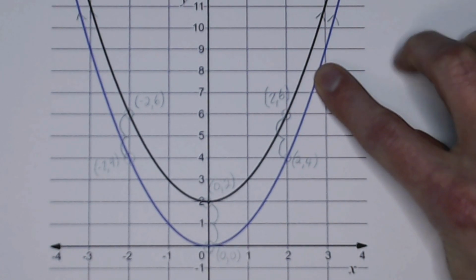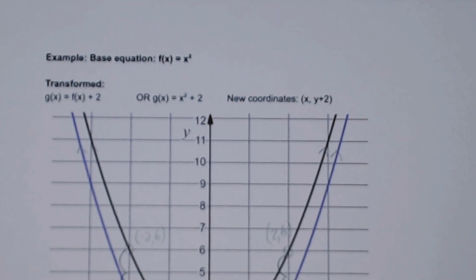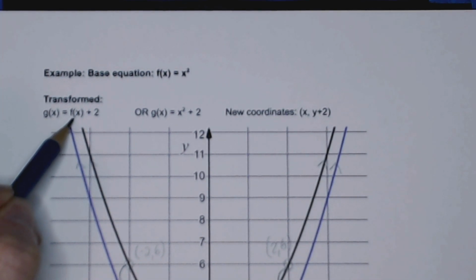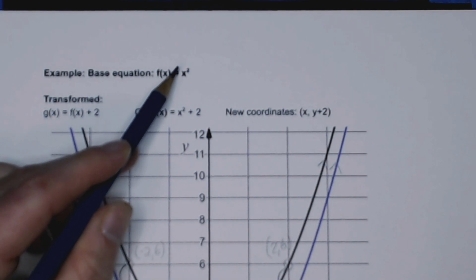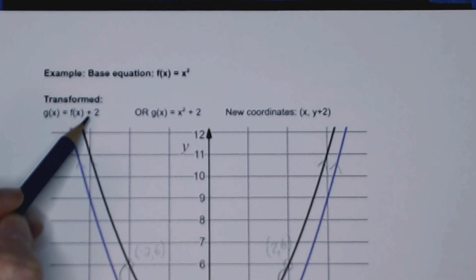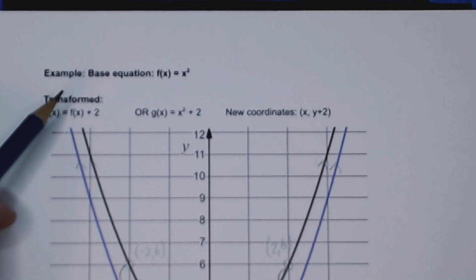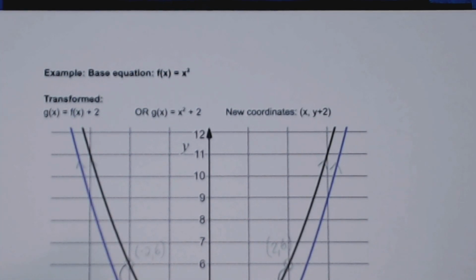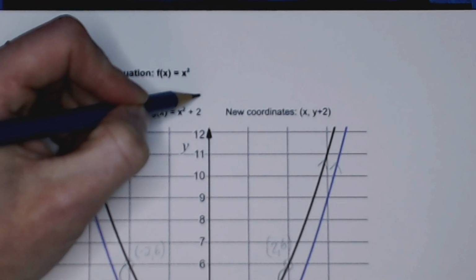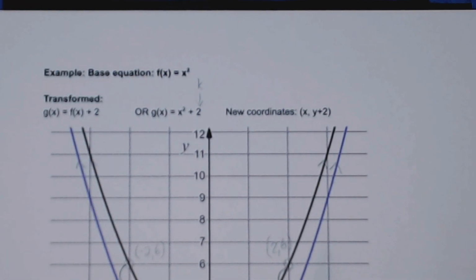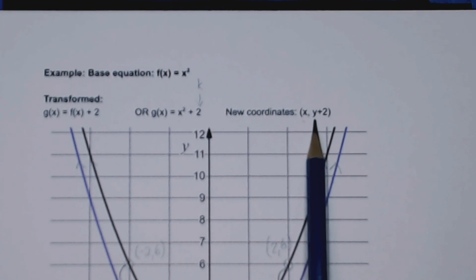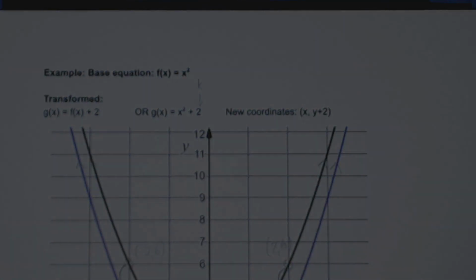So when we are looking for or mapping out the new coordinates for the function g of x, the black line, we're going to get a formula that looks like this. You can write it either of these two ways. The first one is g of x is equal to f of x, our original function, x squared, plus 2. We're moving it up 2 units. Or alternatively, you can also put it as x squared plus 2, just showing that the graph is moving up 2. So this here is our value of k, plus 2. Now our new coordinates, it's very simple. You just look at your original graph. All the x values are going to stay the same. They're not going to change. But all your y values, you're just going to add 2 to each of them.